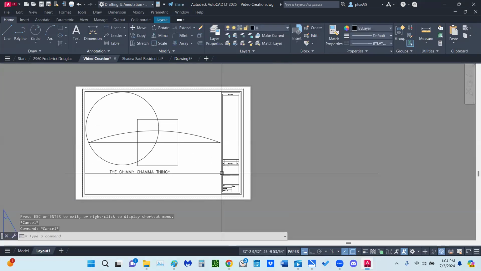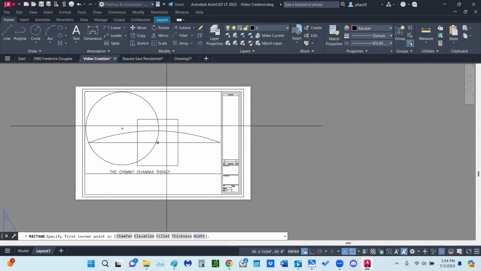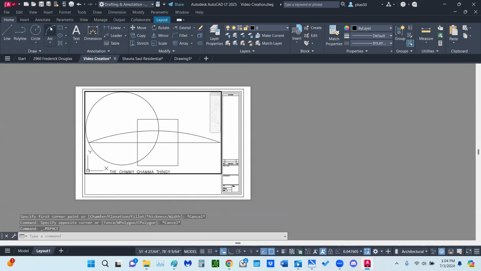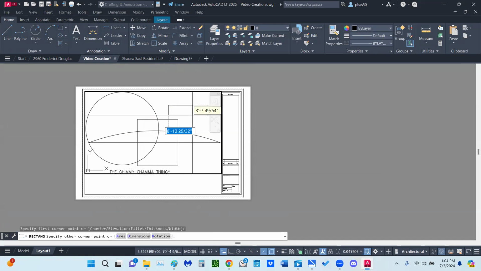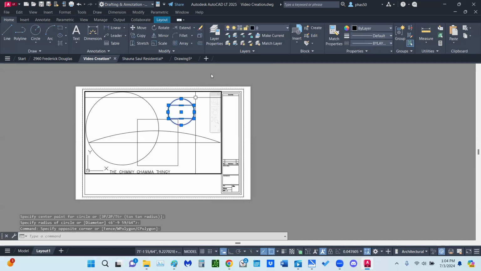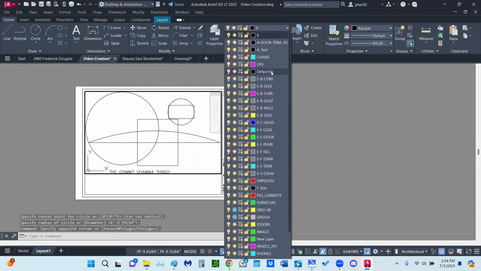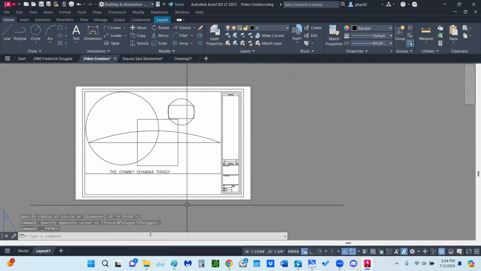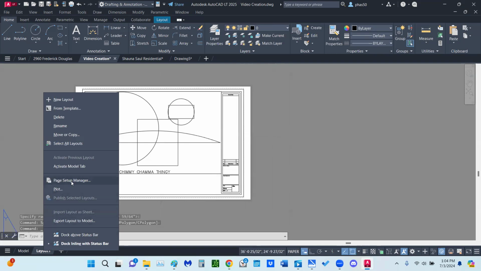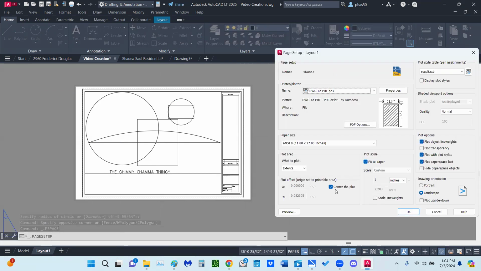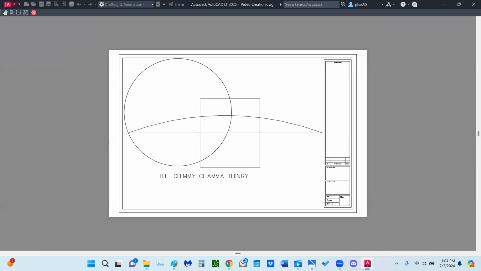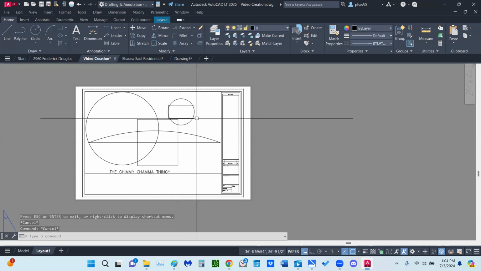So I can do anything. Let me open the viewport. I'm going to show you something. I'll take this, I'll do like that. I'll do all sorts of nonsense in here, right? And I'll highlight this and I'll change it into def points, right? So look what would happen. Let's go and do a preview. Preview, page setup manager, modify, preview. You will not see it. It's not there. So you can write notes to yourself, but you have to make sure that it's in def points. And you would actually see it here, right?